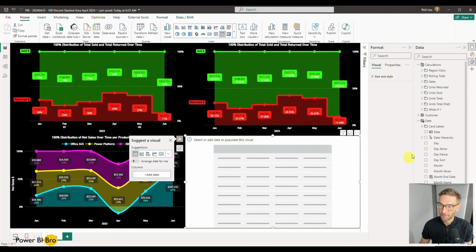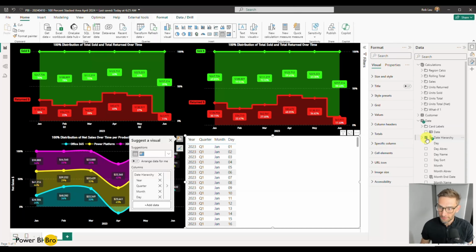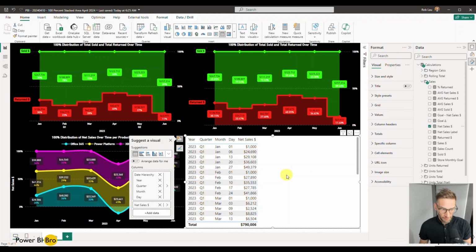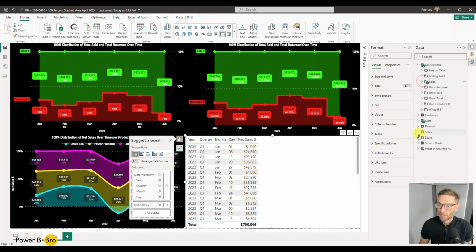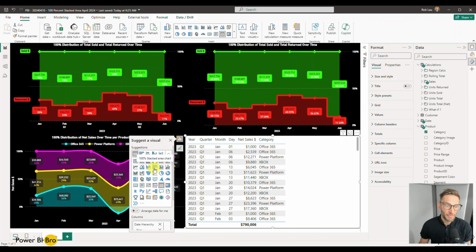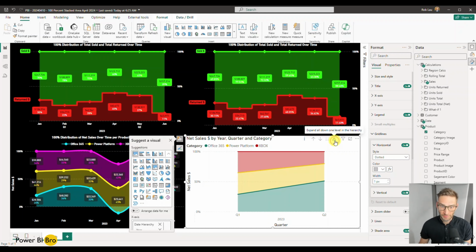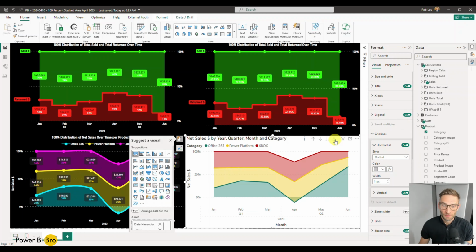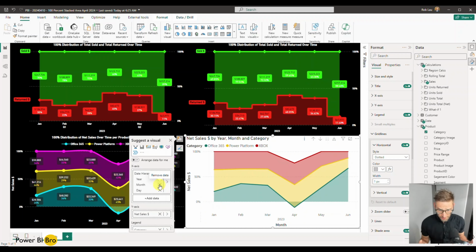Sometimes I like to put the data on here by a table. We'll add the date hierarchy, and then we're going to pick, we care about the calculation, sales, we care about net sales. So we have these values, and now we care about chopping those things up by the net sales per product category. So here's our root values. Now let's come up here, change this to the new stacked 100% chart, and you'll see that we start to have these values here. I'm going to drill down to the layer that I want. In the same thing, let's remove quarter again. So you can see we have the guts of this.